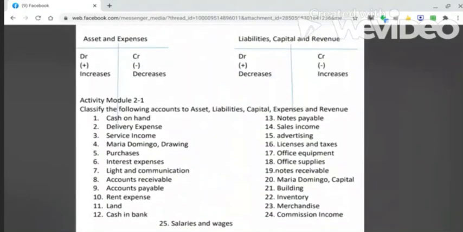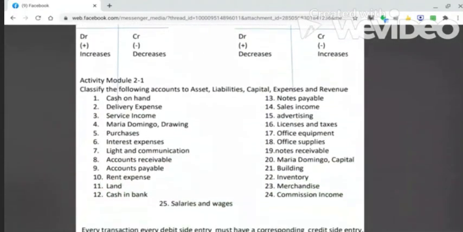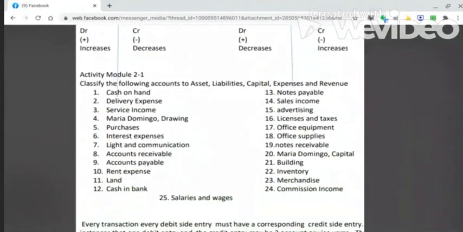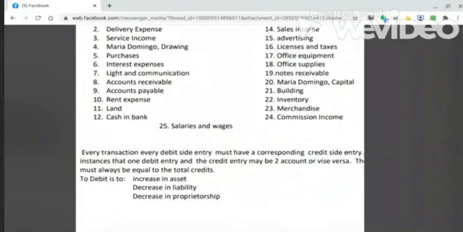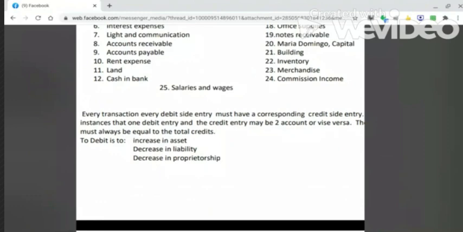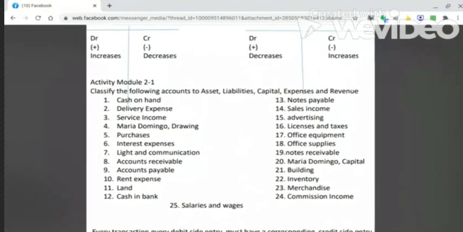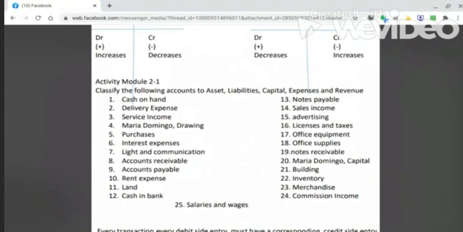Ayan. So, yun. That's it for this part. So, we will discuss in the next video about the remaining parts of this module sent to me. So, again, these modules are not mine. This was just sent to me to answer. So, I hope that kahit papano nakatulong yung magulong paliwanag.